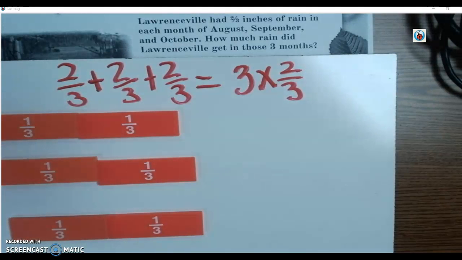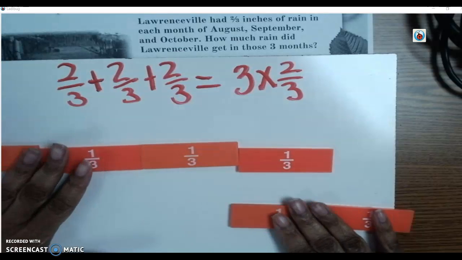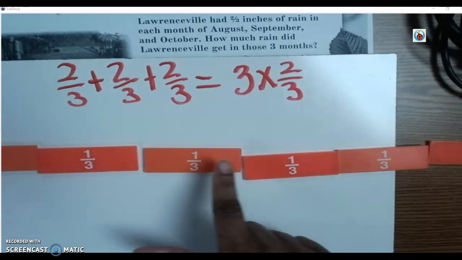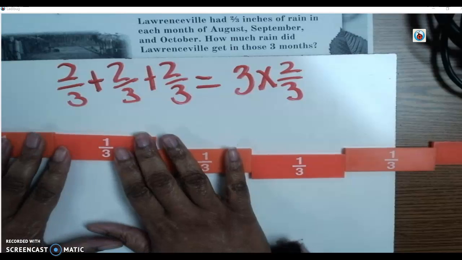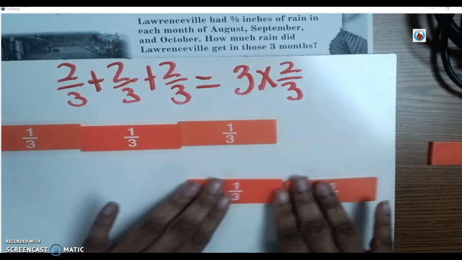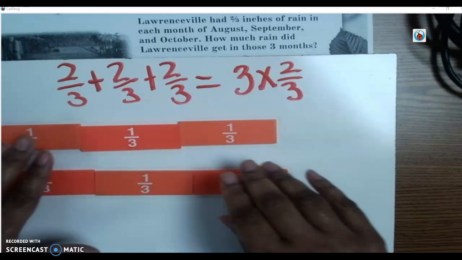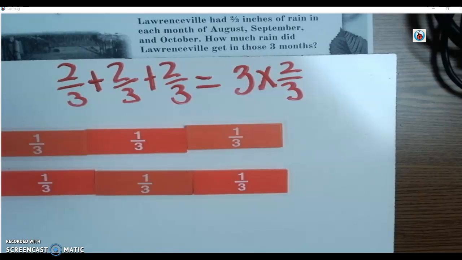And I will use my fraction tiles to measure. So I have 2/3, 2/3, and then another 2/3. So altogether I have 1, 2, 3, 4, 5, 6 thirds. Okay? So I know 3/3 is a whole, so here is 3/3, and then I'm going to put this model together and I have 3/3, so I'm going to end up with 2. Okay, so I have to remember what makes a whole.